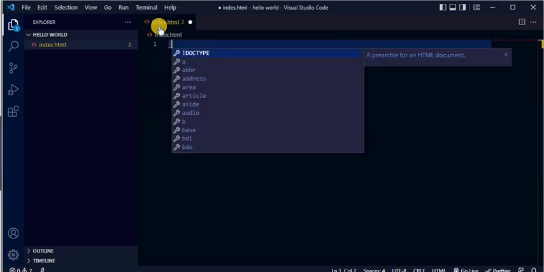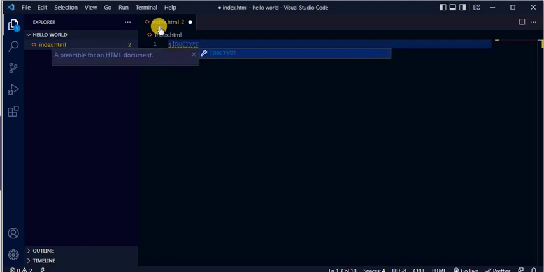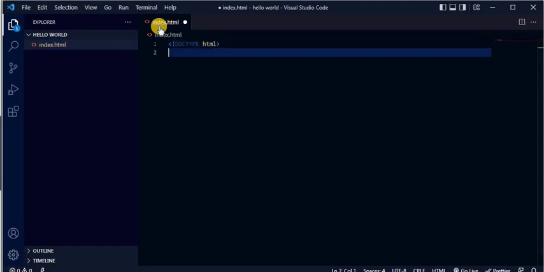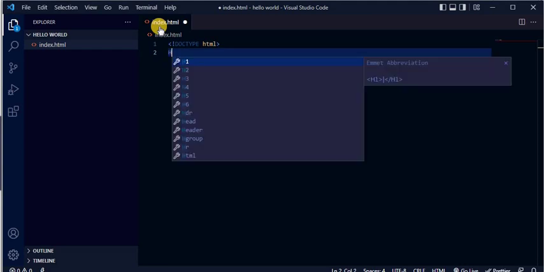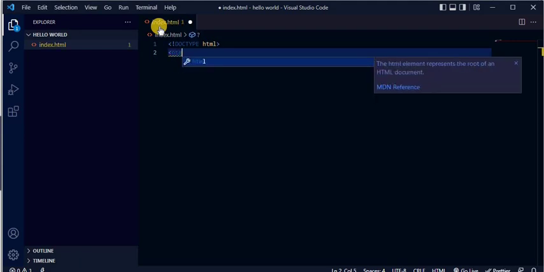So now our good old doctype. I'll be a little bit faster since you already know these things. Doctype html. Then next we have our html tag.